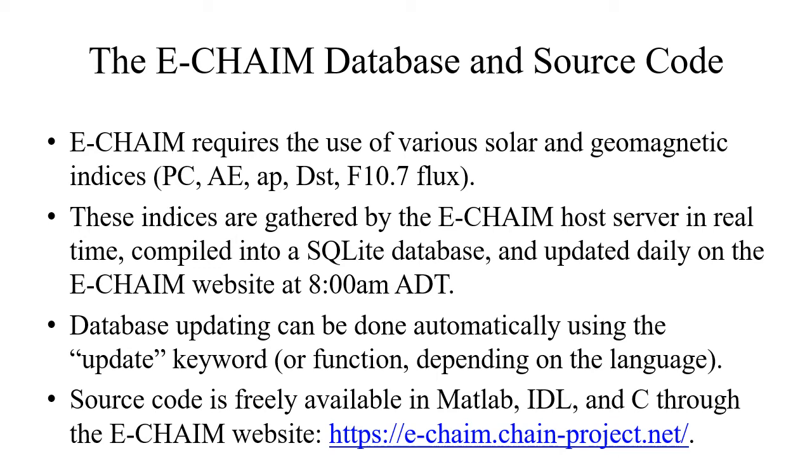to be driven by various indices, and we use F10.7 flux for our solar driving, as well as the AE index, Ap index, and Dst, as well as the PC index for driving geomagnetic activity in the model. And to facilitate the use of this model without having to manually grab all these indices yourself, we provide a SQLite database of these parameters on a daily basis that's updated every morning at 8 a.m. Atlantic time.